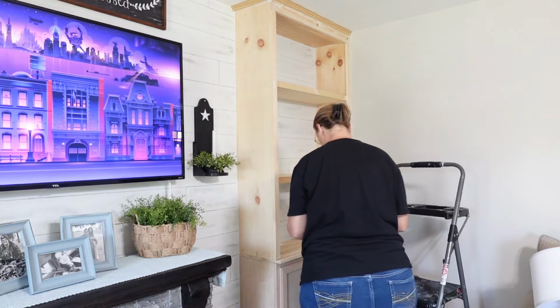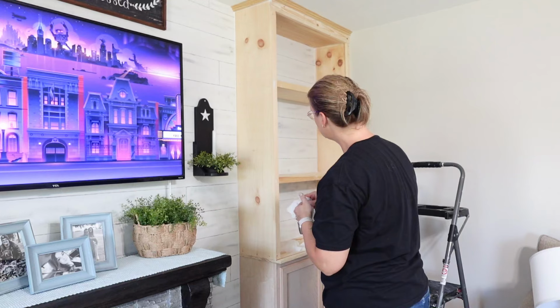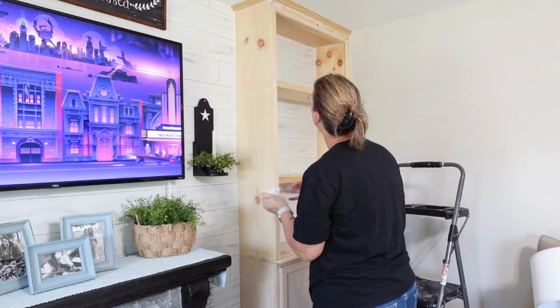Need another thing to caulk. I know. You got so many imperfections in your work. No, it's just a big shelf. I don't think it has anything to do with imperfections. Yeah.